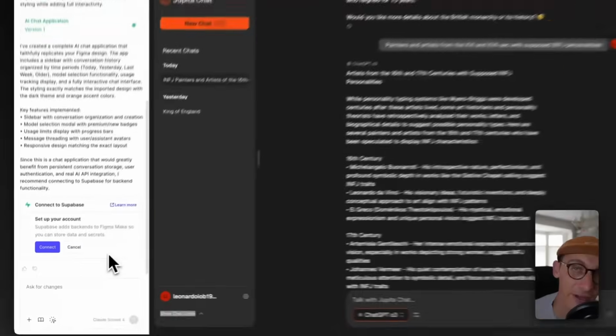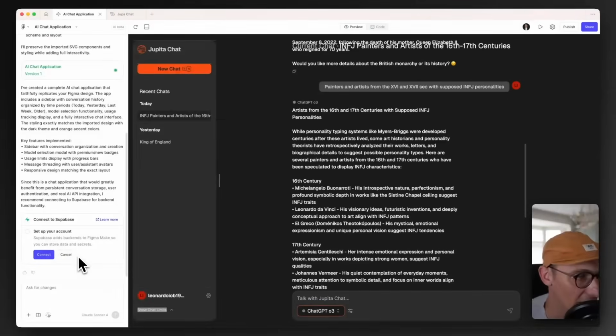So it has understood what it needs to do, and I'm glad that straight away it's going in with the Supabase stuff. Some of these apps just kind of build it, and even though they advertise an integration with Supabase, they don't really prompt you to set anything up. So I really like that. But overall, I think this is really good.